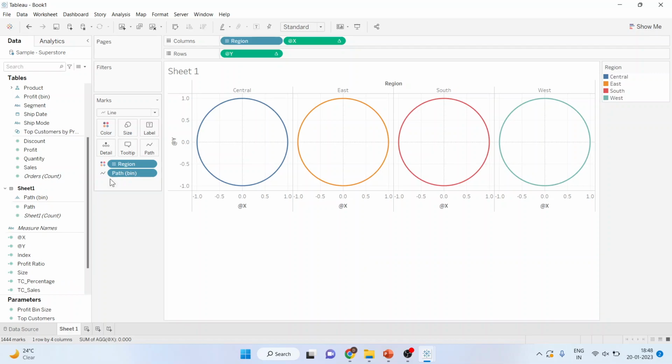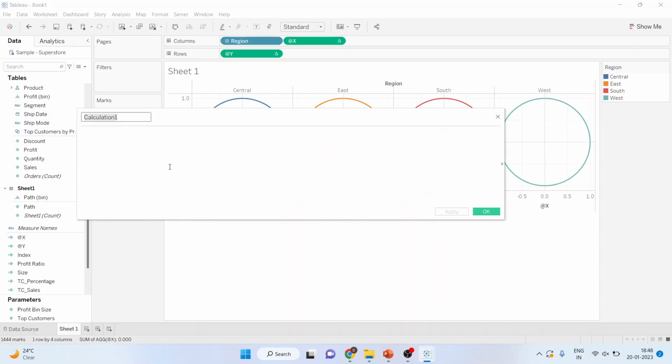Now we will create the size from here. So create a calculated field. Size is generated from here. So what is the formula? If index, that is Windows index divided by Windows max index is less than TC percentage, then 1 else 0 end. So it's just a repetition of the previous command, nothing else.